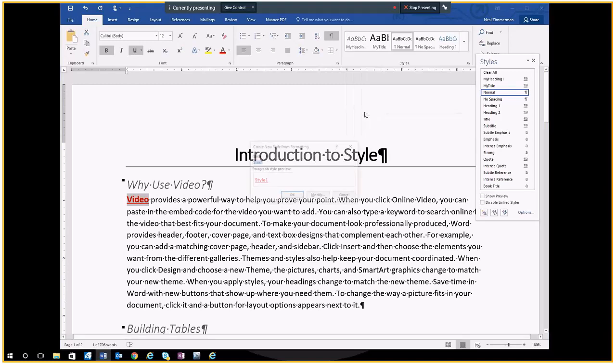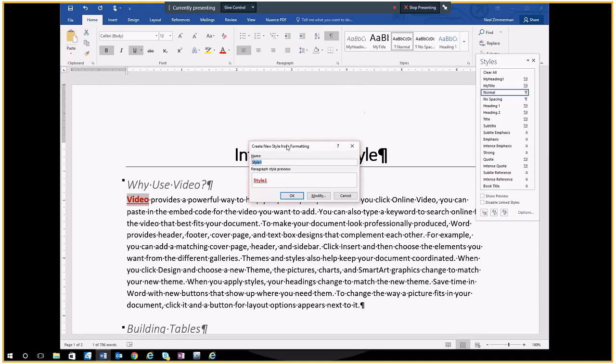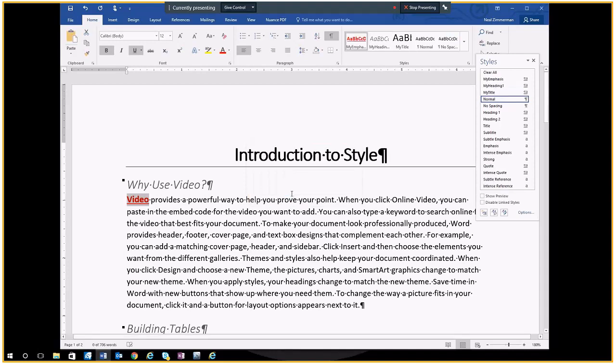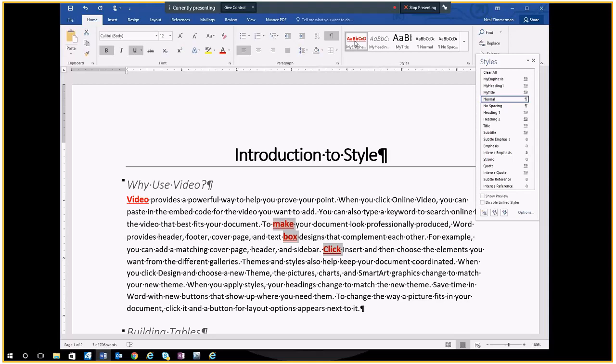Create a style, and we'll call this emphasis. Actually, I'll call it my emphasis. Keep consistent. There we go. Now I can come over to any particular words that I want, click the style, and I've applied them. It is that simple to create styles.